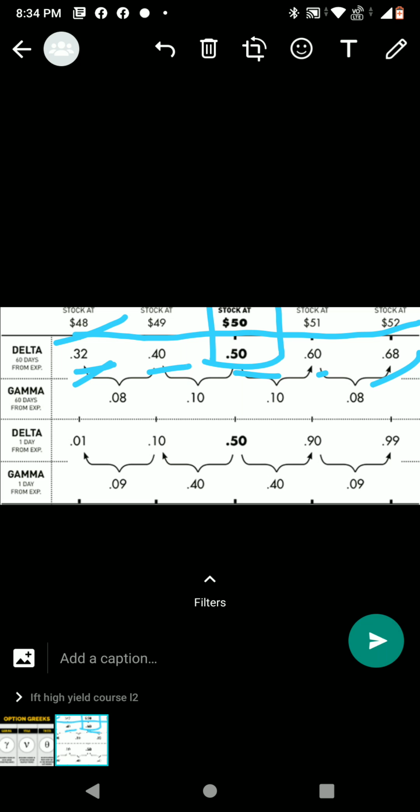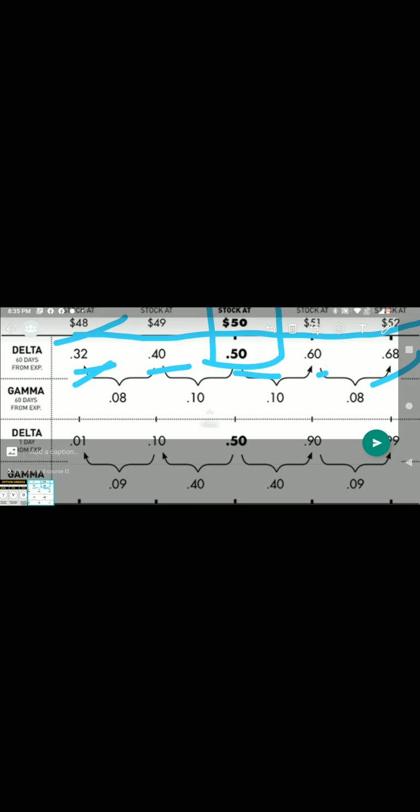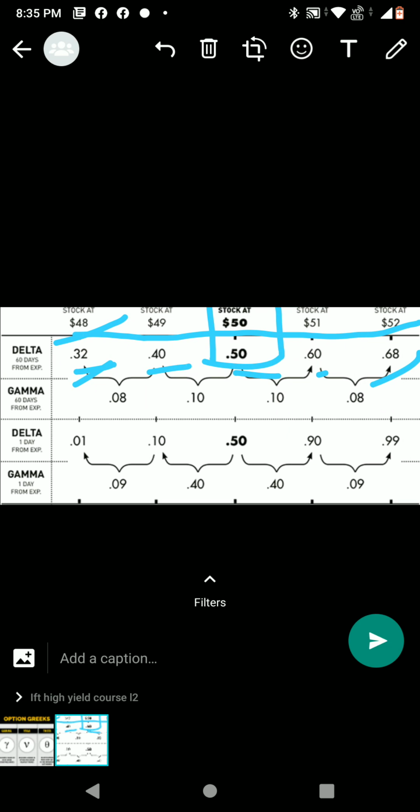Why is it out of the money? The reason is the strike price is less than the stock price. The stock price is already above the strike. You are saying that the stock will fall below 48, but the stock now is already above 48. So for you to break even, the stock has to reach the level of 48 and then fall below that to make profits. That's the reason the delta is 0.32. I mean to say that you will gain less.